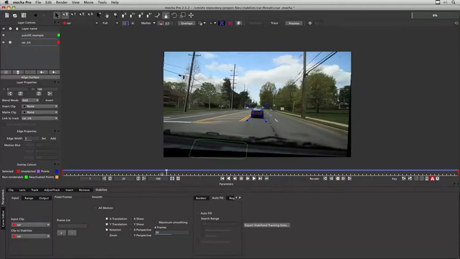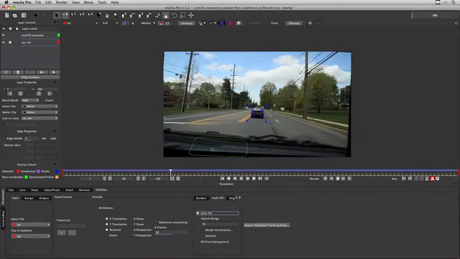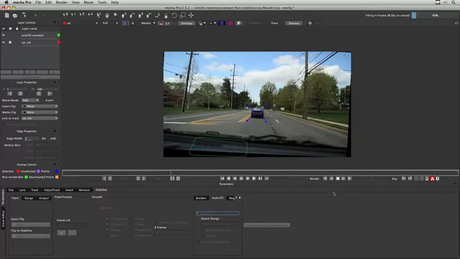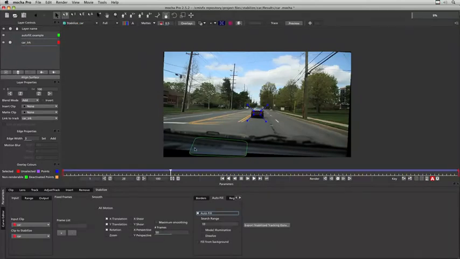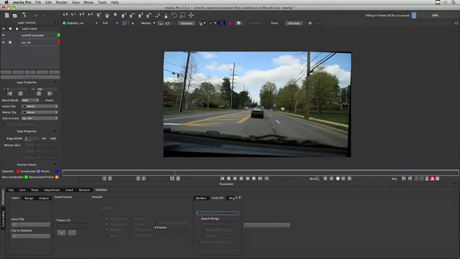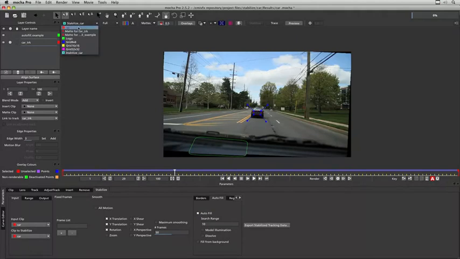And I will pick here a frame to use the autofill, and the autofill will use the planar tracking data and it will use the search range information to look for 10 frames forward and 10 frames backward in this case, and try to find the rest of the information that was needed to fill the missing parts of the image. It is an interesting feature, but it will be limited to the tracked layer area, and you need to be able to track different parts of the scene to be able to use it.